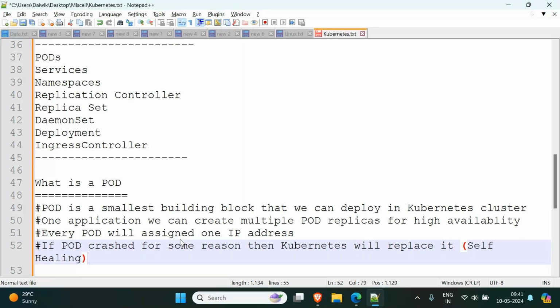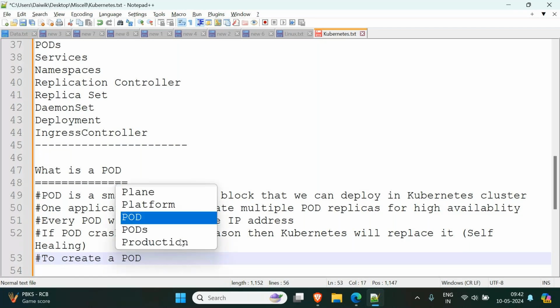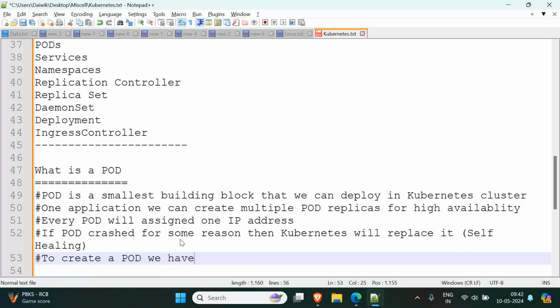Then how is a pod created? Same like Docker Compose, we have a YAML file for pods. Also, we have to write our requirement: what container should be there inside the pod, how many containers should be there. Such information you have to mention inside your YAML file. To create a pod, we have to write a YAML file.